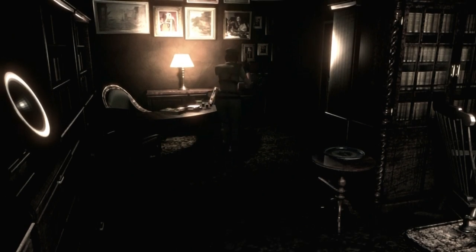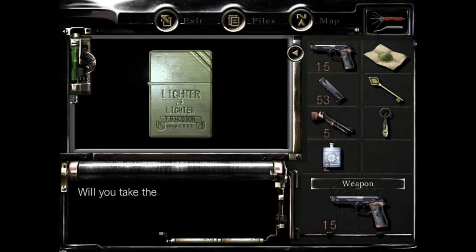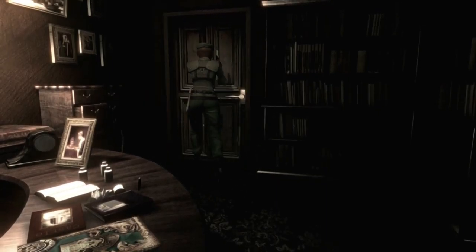Alright, so here's the plan. We're going to get the lighter, go back down, light him on fire, go back to the save room, put the two items in there, go to the second floor balcony, call the dog, and oh, I almost made the mistake again. There we go. Take the lighter, yes, I take the lighter. Then call the dog, and then shock him in the face.